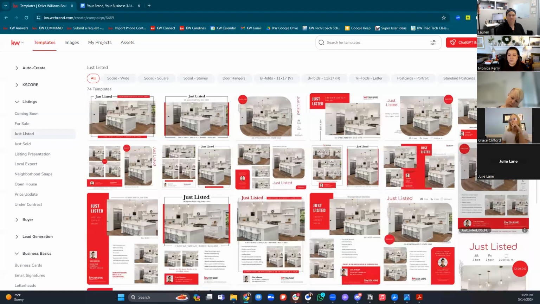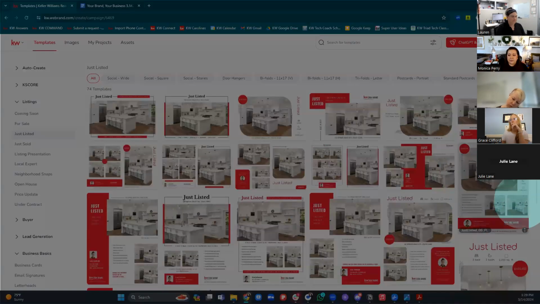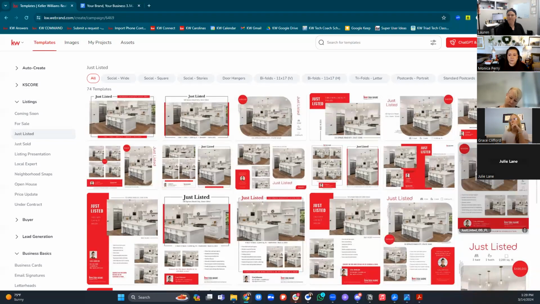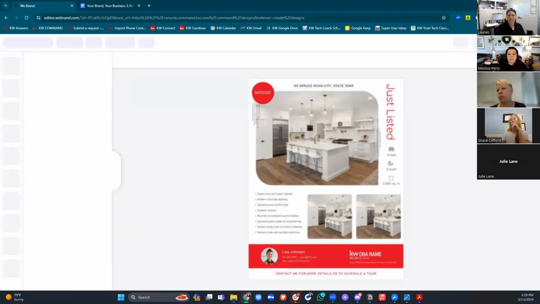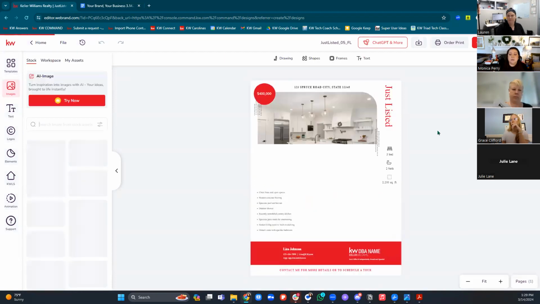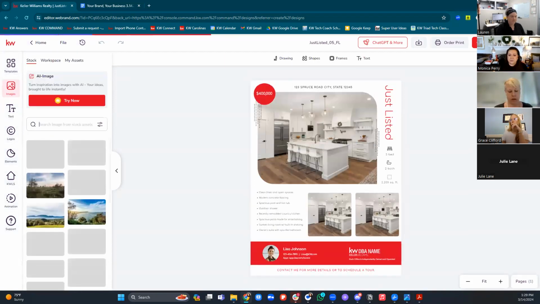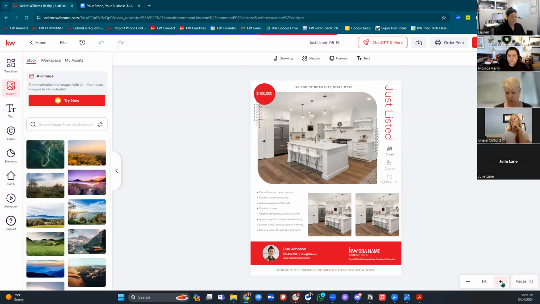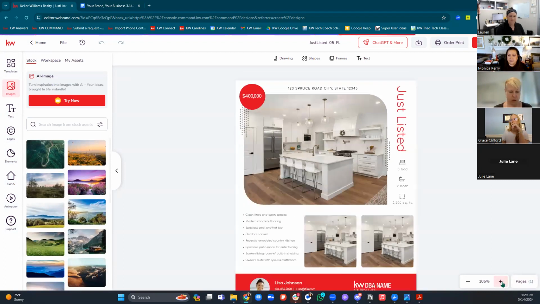So I'm going to choose this flyer and click use, the little use button in the upper right corner. It's going to open the flyer up for me. And ta-da, there's the flyer. I'm going to zoom in a little bit so you guys can see better. But if you're working on it yourself, you might not have to do this.